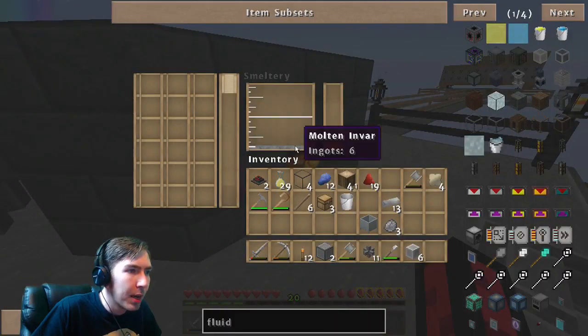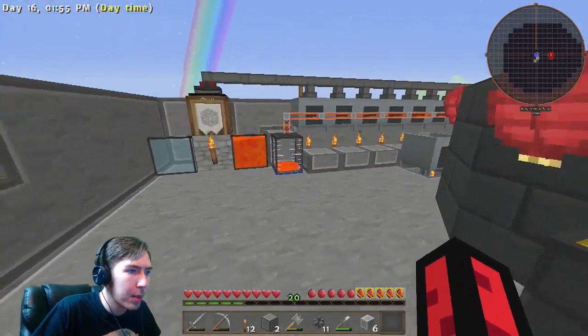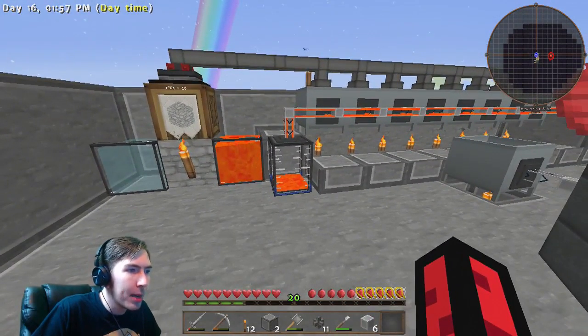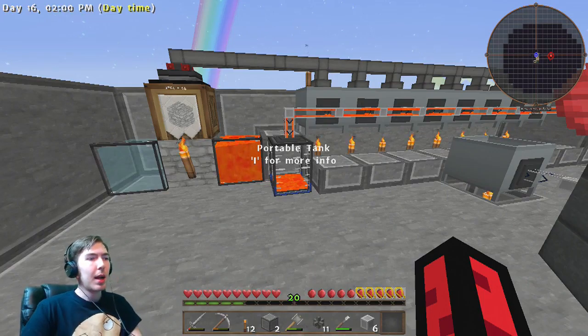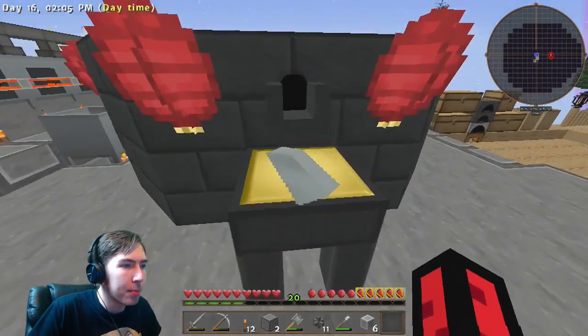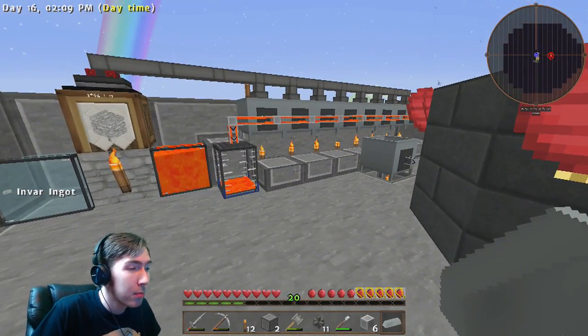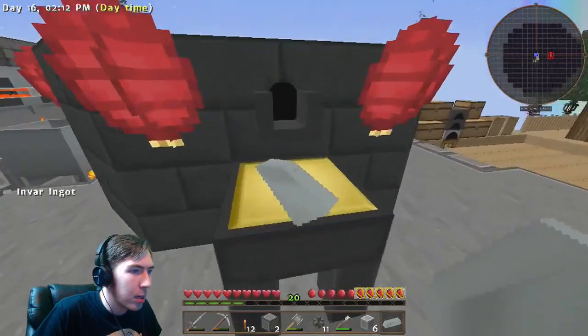So yeah, we was actually going to upgrade it, I forgot about that. We got the molten invar and everything. So maybe we'll make another tank, then that way we can have this lava tank, and we'll make the other one, so we can have a couple. Possibly. I don't know.